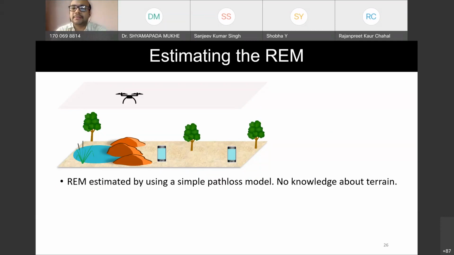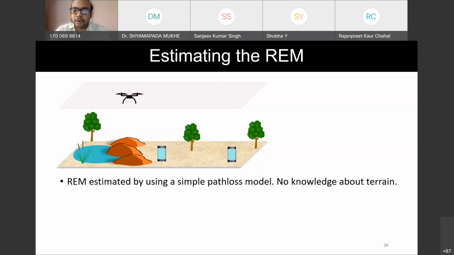At the location of the transmitter it is highest, but with distance it is going to fade away. What we don't know is the knowledge about the terrain, right? If there is a certain building on one side, of course, the signal strength is going to die down further compared to if you don't have a building, right? So we don't have any information about that to start with, right?